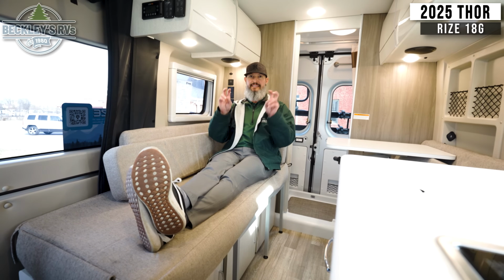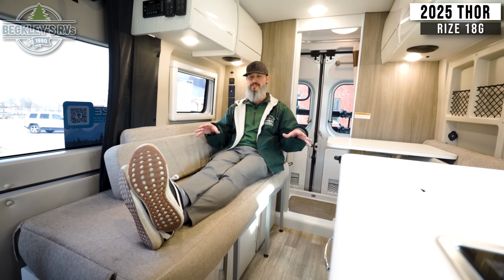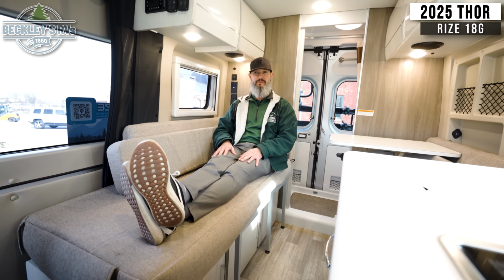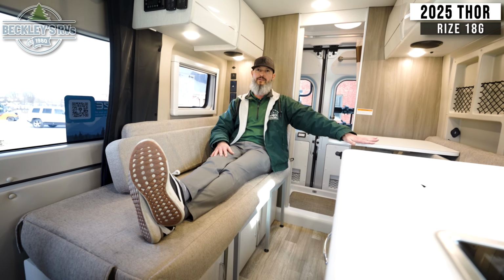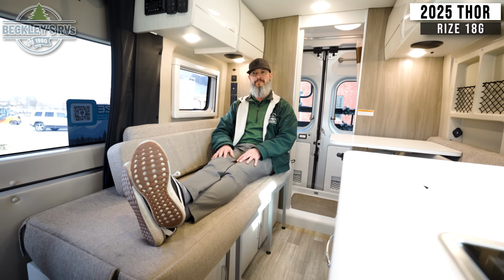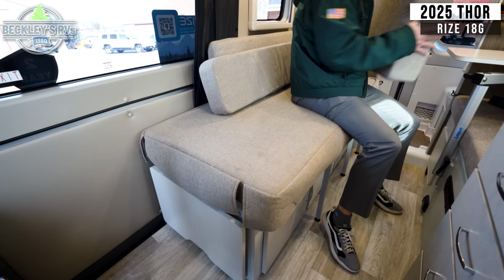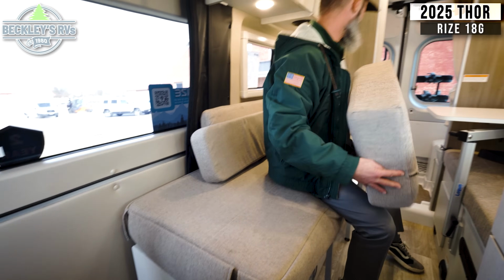All right, so far as the living side of the motorhome, other than the two obvious seats up front, we also have a nice little setup for seating back here. Both sides do have an extra seat belt, so safety-wise, you can travel with 4 as far as seat belts are concerned. I'm 6'1", so obviously I'm stretched out on this far side. We do have a smaller side here, so when you see here in a second, we'll make this into a bed. Getting 2 in here might take a little bit of ingenuity to get everybody comfortable. There's also an extension that lifts up, so for anybody really tall, this cushion will go back here to just add a little bit of extra leg room, if you will.